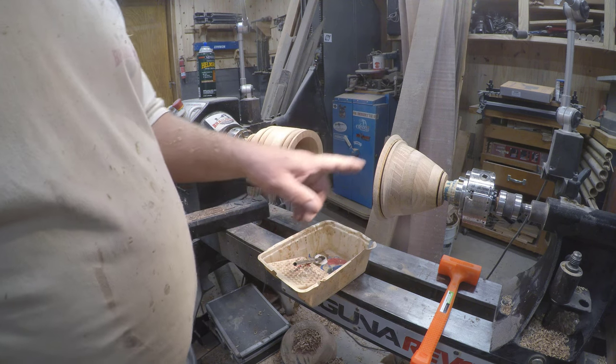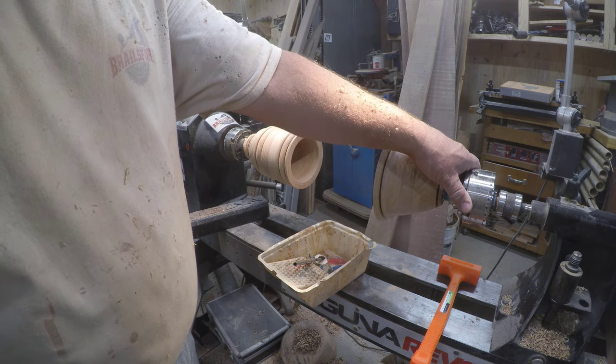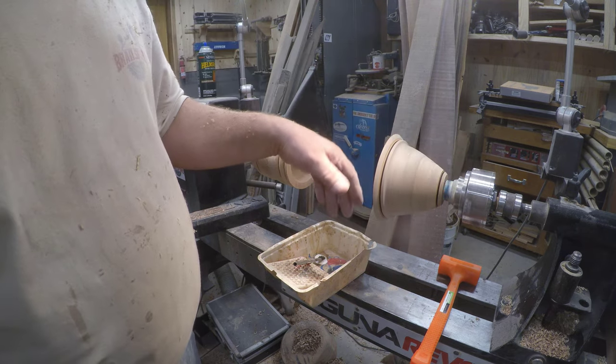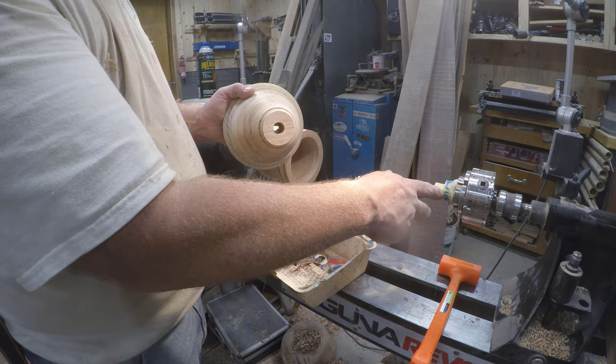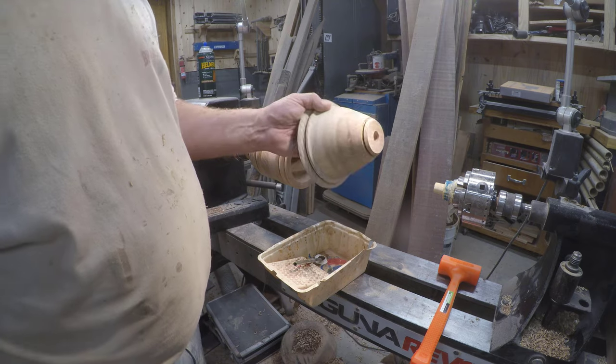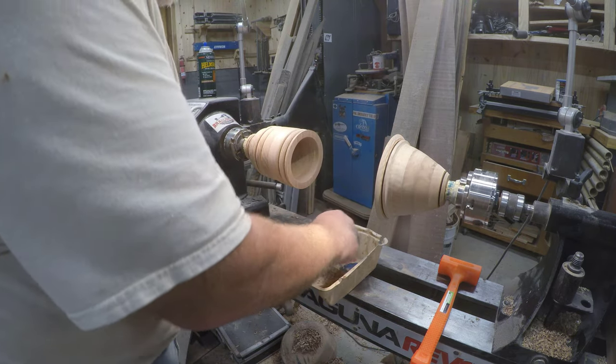And I also have a fitting on my tailstock so that I can mount a chuck as well. And I also made the same sacrificial piece here, also with a 3/4 inch tenon for the top. And I could slip it in. So now I'm going to glue it up.